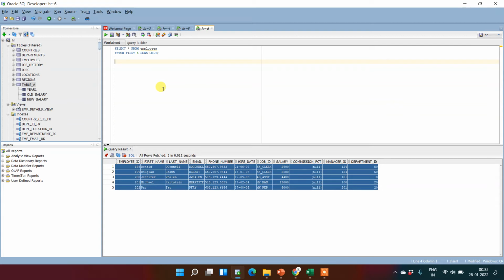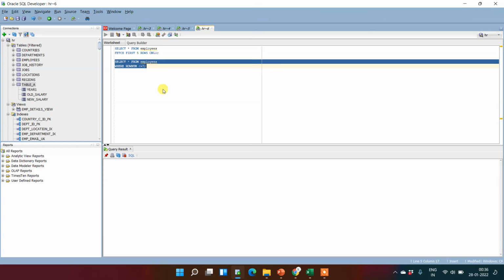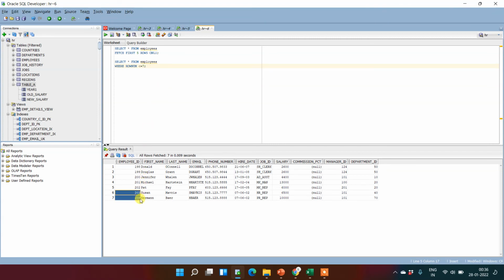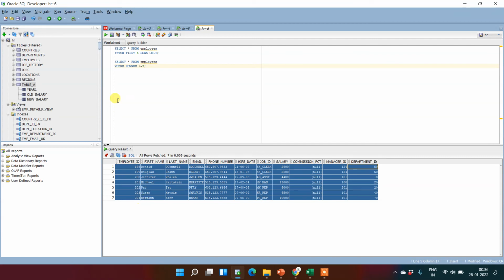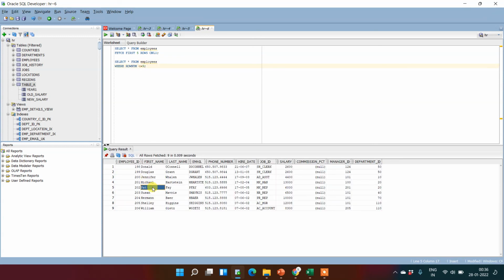Now, there's another method to limit this number, is row number. We will take the same example and we'll use where, and that's rownum. I can say it should be less than or equal to 7. It means the whole data that will be fetched, the total number of rows, is 7. Yes. We can see now it is just 7 values that has been fetched. We can change it to 9 also, 10 also. It depends on our comfort level.